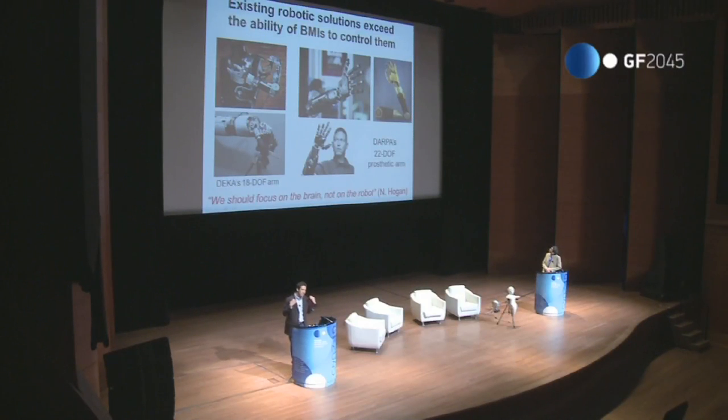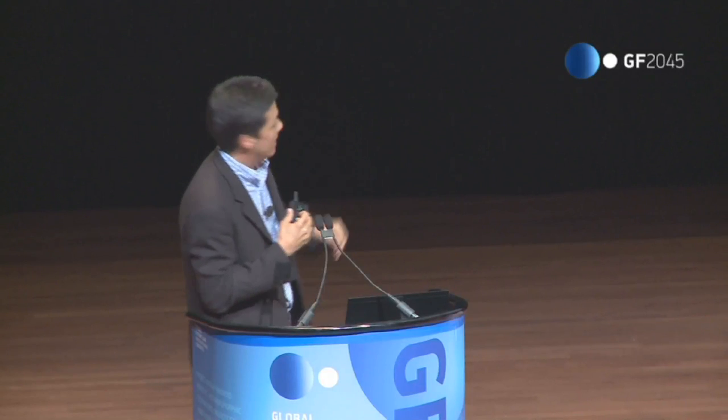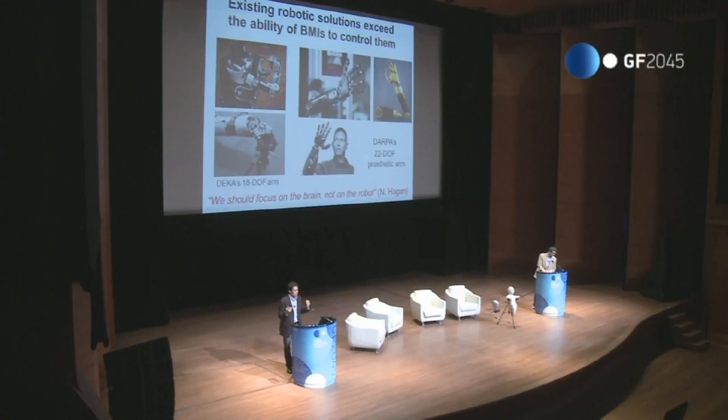The field of robotic actuators has advanced tremendously in recent years. You can see these fancy prosthetic and orthotic devices built through DARPA programs and in the corporate world, with huge numbers of controllable degrees of freedom. It's fair to say these robotic technologies exceed the capacity of BMIs to control them — in other words, we don't yet know how to exploit the full possibility of these robotic actuators. Hence we're focusing our attention on how the brain learns and adapts to control these devices — the process of cortical plasticity.